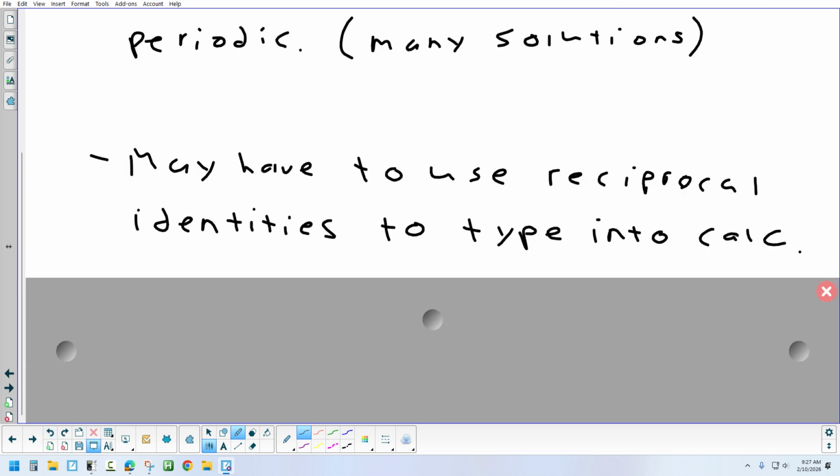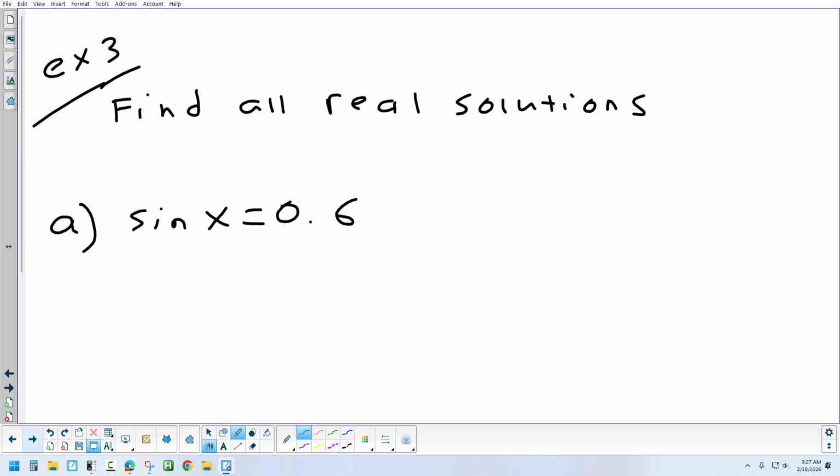All right, so let's try an example. Okay, first of all, it says find all. At this point, you should be able to visualize in your head what sine looks like, what y equals 0.6 looks like, and estimate how many solutions there are per cycle. Because there's no transformations to this. If you start throwing in transformations, that can complicate it to do in your head. But how many answers are there going to be per cycle in this problem?